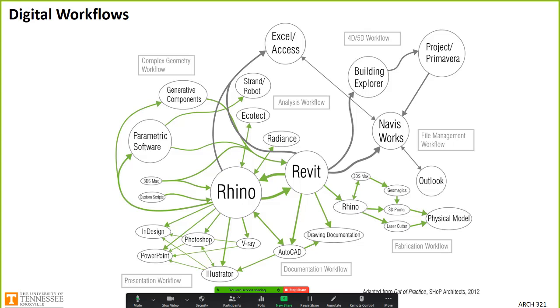So look at this and ask yourself where you want to be in the future in your design studies, what you want to do as a designer or an architect moving forward. Architecture may or may not be the end goal. You can do a lot of things with an architecture and design degree. So you might even tend to specialize in some of these. Whether you want to be a project manager, you're probably more in this file management, 4D, 5D workflow situation. Construction administration is in there as well.